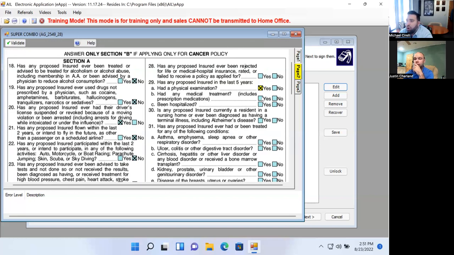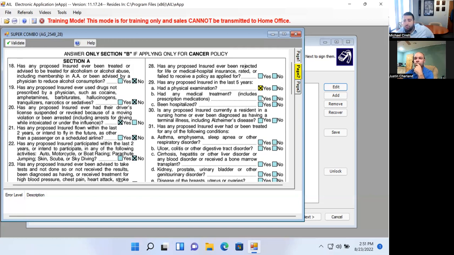If they say no, I'm reiterating that question because I don't know anyone who hasn't been to the doctor or had a prescription in the last 5 years. You really want to be careful when you're writing up applications because you have the same underwriter for all of your policies. You're going to make their life easy or harder. If you make their life easy, you're going to have a much better time getting your policies approved and approved quickly. Don't make them chase information.